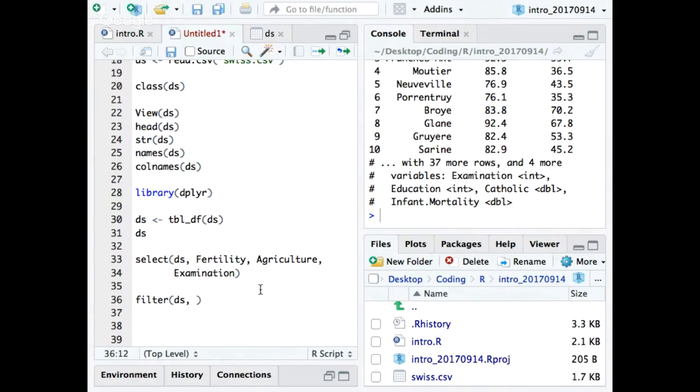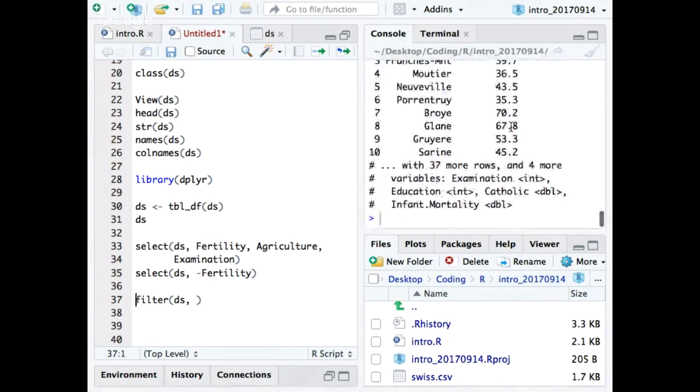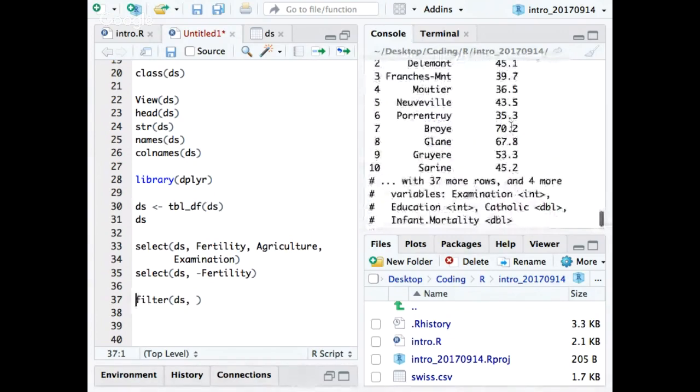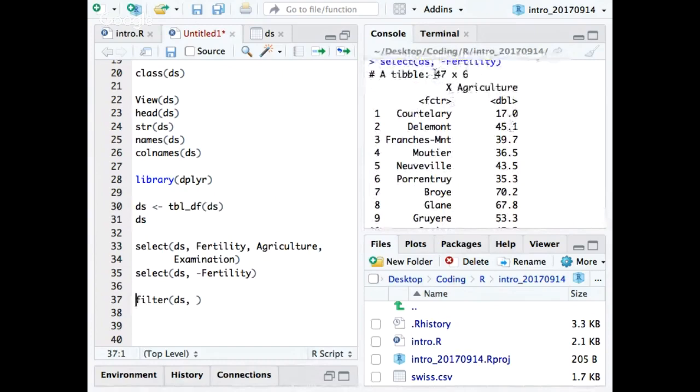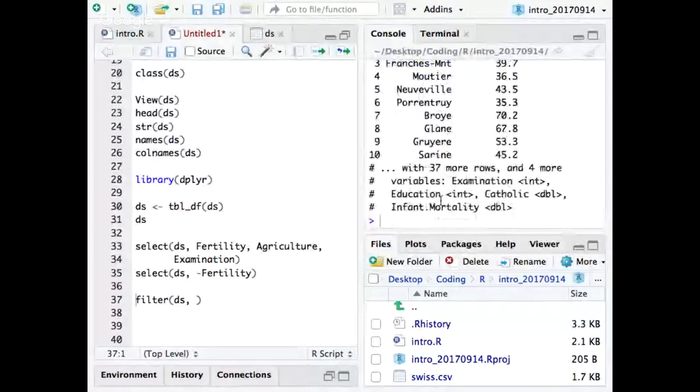Actually, sorry, before we move on to filter, one other cool thing about select is that you can use minus before a column to get everything but that column. So let's say we just really don't like fertility data. Another awful thing to say out loud. Okay, it's not really showing here, but you can see the dimensions there. It's got 6 columns where it would have 7 otherwise. And these are the names of the other columns. Let's cut out fertility.